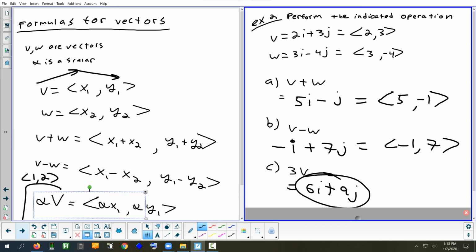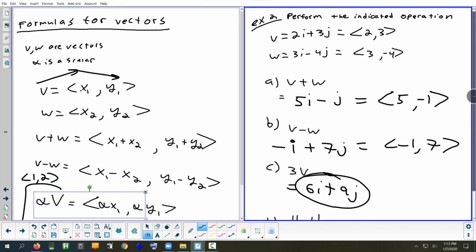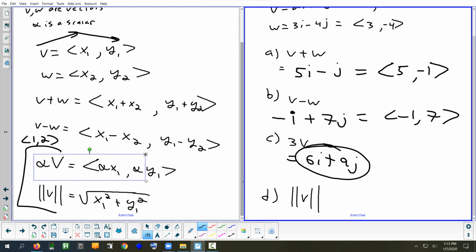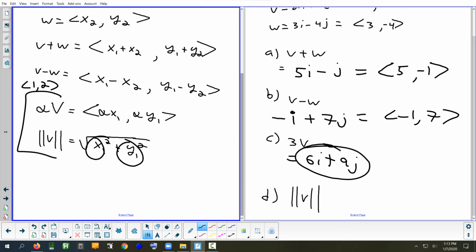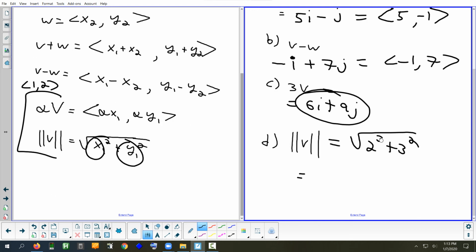Okay, and the last one. The magnitude of v. Okay, so we just said that when you want to find the magnitude, you're really using what theorem? Pythagorean. Yep, you're really just using the Pythagorean Theorem. What you are finding is the hypotenuse of a triangle. What are the sides? The sides are the two numbers they tell you. So for vector v, we have a 2 and a 3. Just fill in 2 and 3 in those two spots, and you're good. So it's going to be the square root of 2 squared plus 3 squared. Did that in the last class too. 2 squared plus 3 squared, which is going to give me the square root of how much?